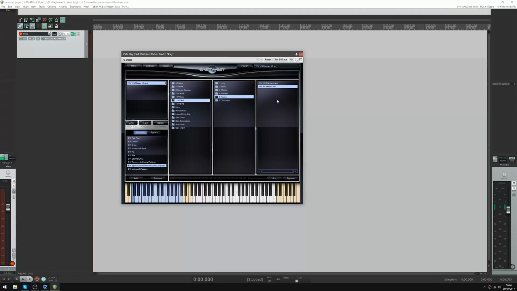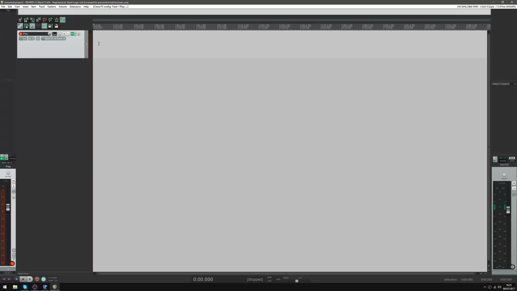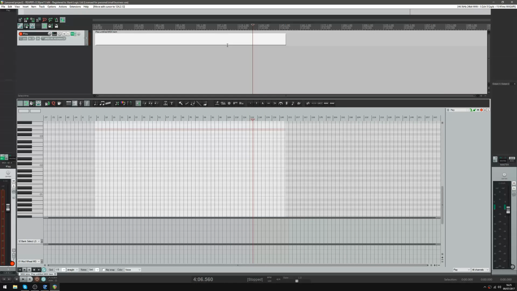So I've loaded up a key switched violin patch. The key switches are used to switch between different articulations. So we've got C0, C#0, D0, all the way through the key switches. Now these are actually offset from the keys Reaper uses. So middle C in play, I believe, is C3, whereas in Reaper it's set to C4. So when we actually come to switching articulations, we'll have to offset by an octave, but we'll deal with that later. So let's just add some MIDI data in here just to get started.